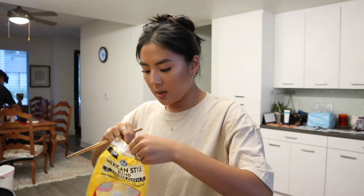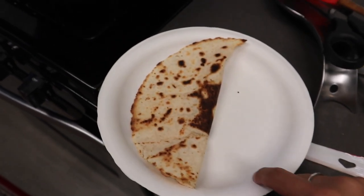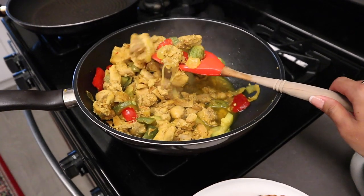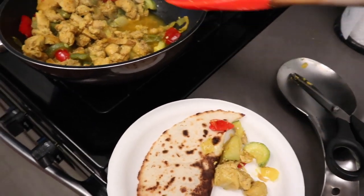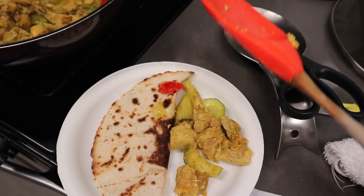So for dinner tonight we're making fajitas — they're already cooked — and then quesadillas, or just a tortilla. So here we have a quesadilla, which is slightly burnt, but who cares? I kind of like burnt things. This is the fajitas, but it has zucchini in it as well. For my drink, I like water or sparkling water because you don't need the extra sugar.